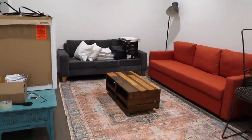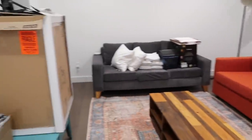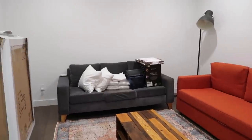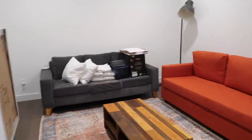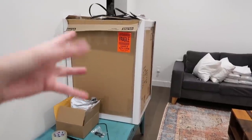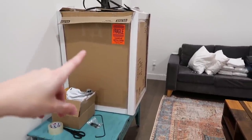And here is this room. You guys, I can completely walk through here now. It's insane. So it's still kind of a storage spot, like what I was saying earlier. There's a lot that we still need to do in this space, but I feel like this is a pretty good start. I can't get rid of this box yet. I mean, I can, we just don't have room this week. So next week we will get rid of this box.